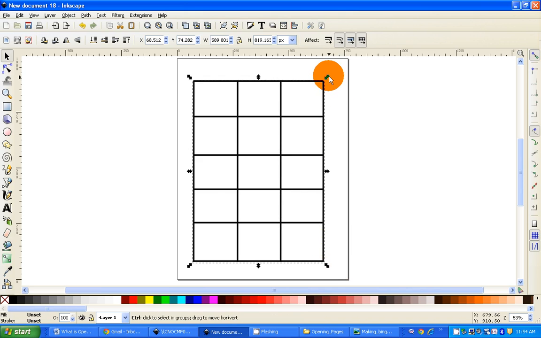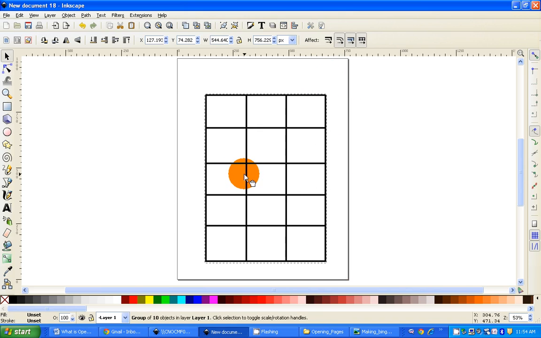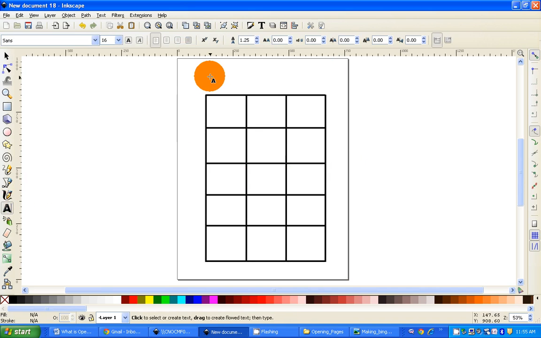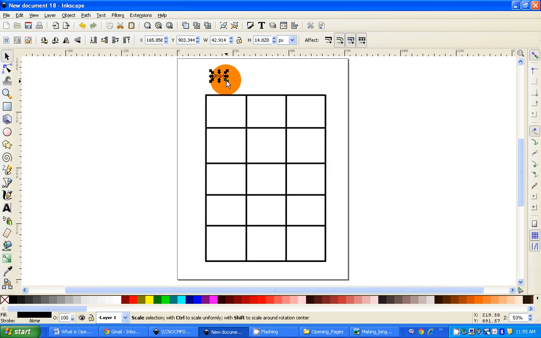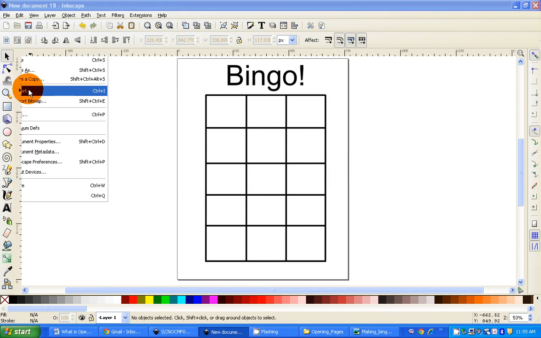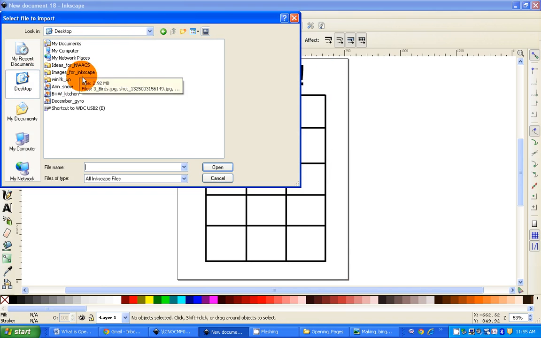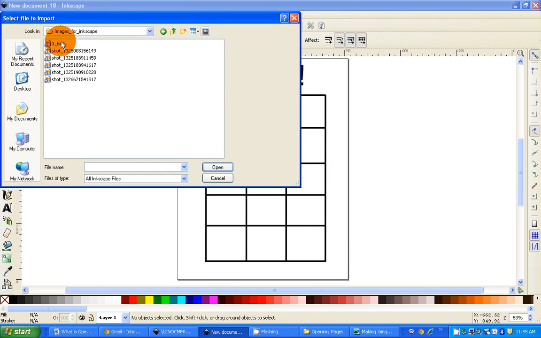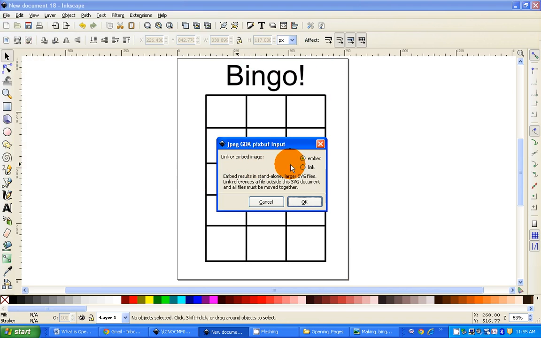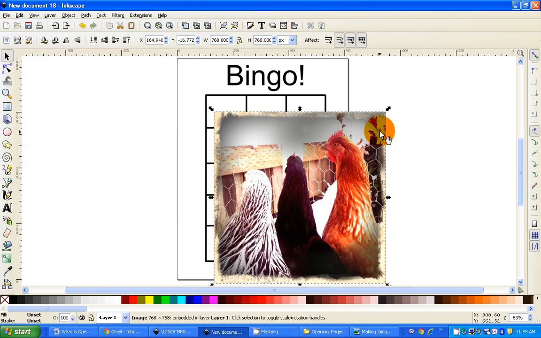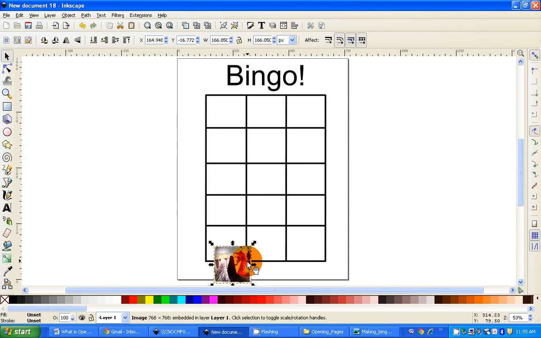So now I can actually shrink it, make it smaller if I want to, which I kind of do because I'm going to write up here a title to the page. We're going to go bingo, and we're going to make that a lot bigger so we can see, and stick it right in the middle. Okay, now same as before, to bring in pictures we're going to import, and I'm going to go with some of my own images this time, so I'm not getting into any copyright issues. I just don't want to, that's not the purpose of this tutorial.